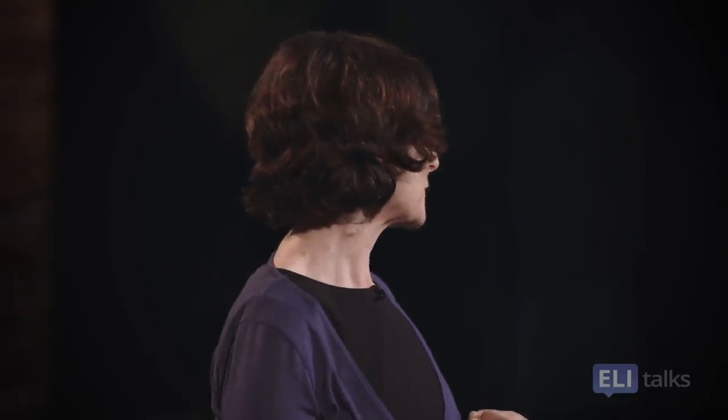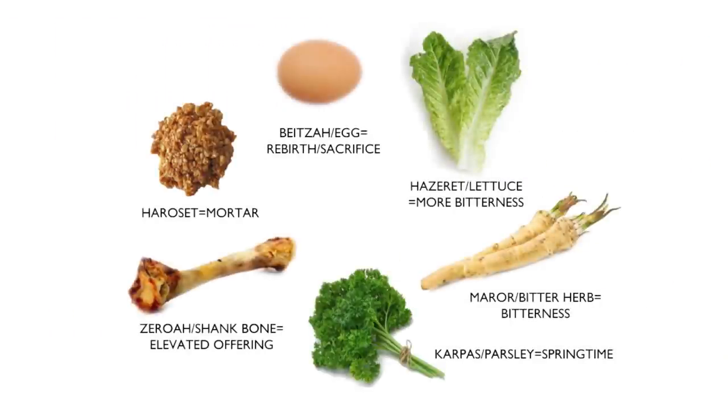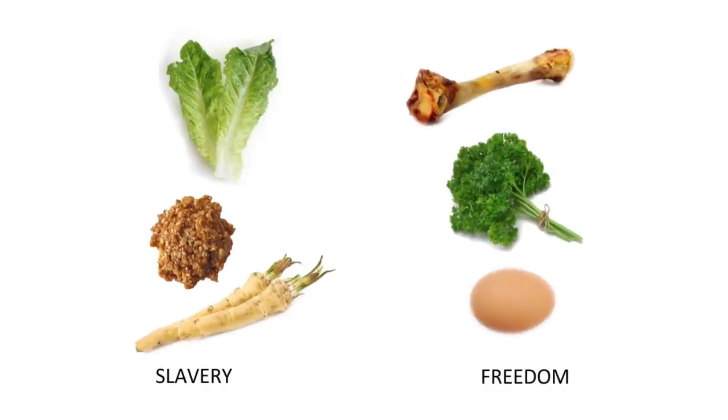Another object that I've designed is rich with this possibility of excavating meaning and really communicating through design the intent to communicate something about these sacred acts. If we think of the Passover Seder as a kind of family drama around the dinner table with the Haggadah as our script, we are charged not to be actors in that drama, but to really see and feel our way into the story of the Exodus. And the Seder plate is the main prop on our tables that can help us do that. When I first started the design of the Seder plate, I realized that it's not a plate at all, but really a kind of symbolic landscape. The six ritual foods divided into two groups: three represent slavery and three represent freedom. Yet I had never seen a Seder plate design that articulated that difference, helping to drive the story forward.